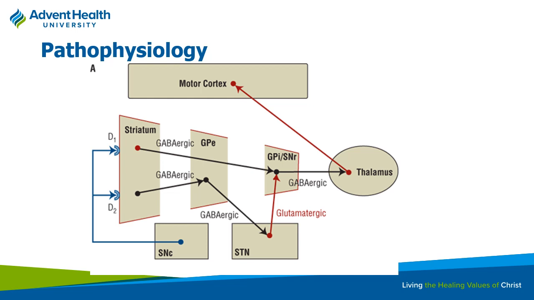Anyway, what normally happens, and again, I'm not going to get into the nitty-gritty details of this, but essentially based on the balance between the dopamine 1 and 2 receptor activity here in the striatum, through a complicated network of stimulatory and inhibitory neurons, eventually you're going to get signals sent to the thalamus here. The thalamus says, okay, you want to initiate a certain movement pattern, and that's going to send a signal to the motor cortex. That can then send down to the spinal cord and enact whatever movement you want to have happen, okay? That's normally what occurs here. So again, the nigrostriatal tract is going to stimulate the thalamus, to stimulate the motor cortex, and then you move.